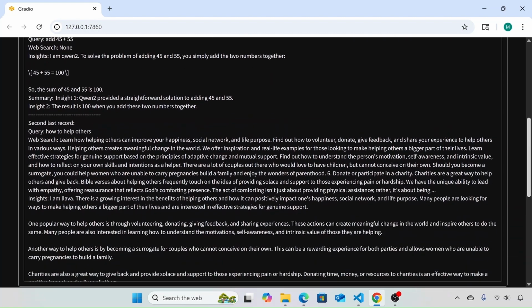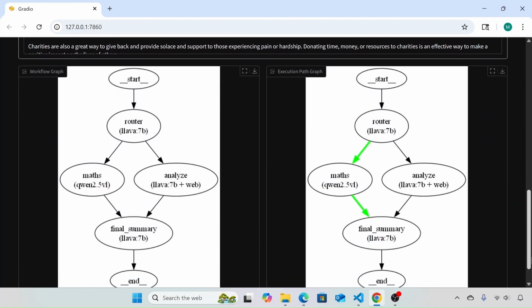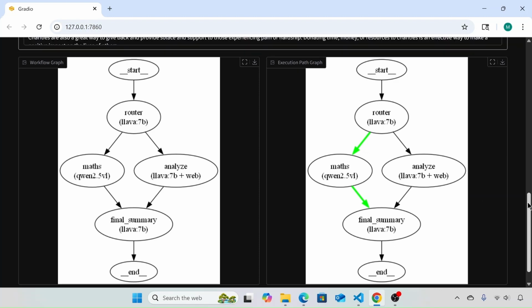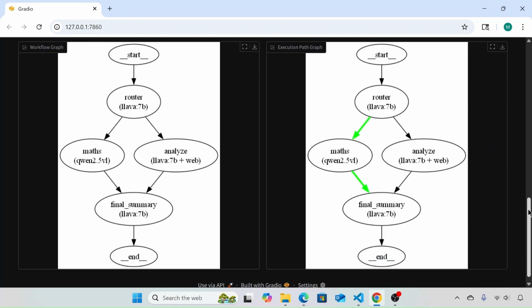If I scroll back down to this execution path graph, we see this green color is showing it took the math route, and it changes color accordingly. So this graph is dynamically created as the user asks questions, and we can make it more complex as we need.